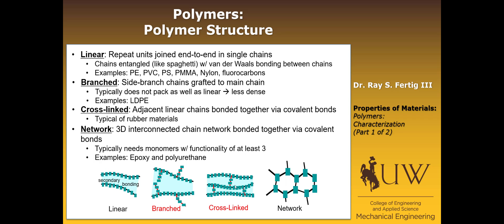If it's heavily cross-linked, we wouldn't even call them cross-linked chains. We would call them a 3D network of interconnected chains bonded together via covalent bonds. Examples include epoxy and polyurethane. These are typically pretty mechanically strong and stiff, very robust. In a network, they're bonded covalently, so you end up with a relatively strong structure. But to form that, you need a functionality of at least three. If you only have a functionality of two, you'll typically form chain-type structures. Those are the four classes of structures you need to be aware of as we characterize polymers. We'll finish the characterization in the next lecture.